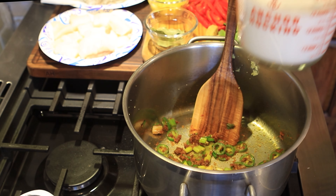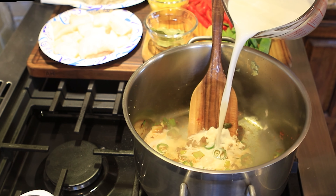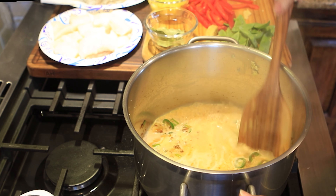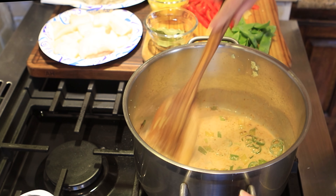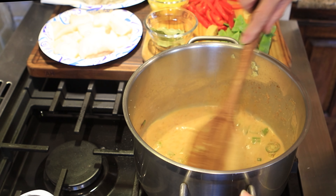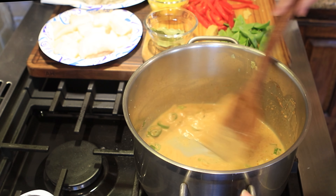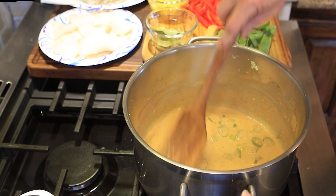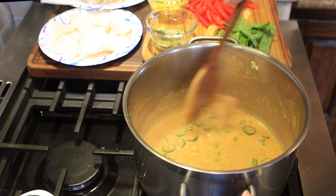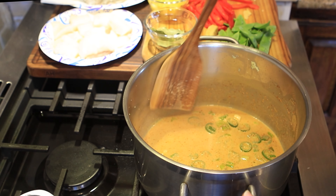This is three cups total — the normal would be a cup and a half — but I'm going to add just a little bit first, enough to coat the bottom, to deglaze the pot with the coconut milk. This is full fat coconut milk. You can see how it breaks down — that coconut is already smelling so wonderful, and it's blending up. That's basically what we're trying to do: make sure the curry paste is well blended in there.